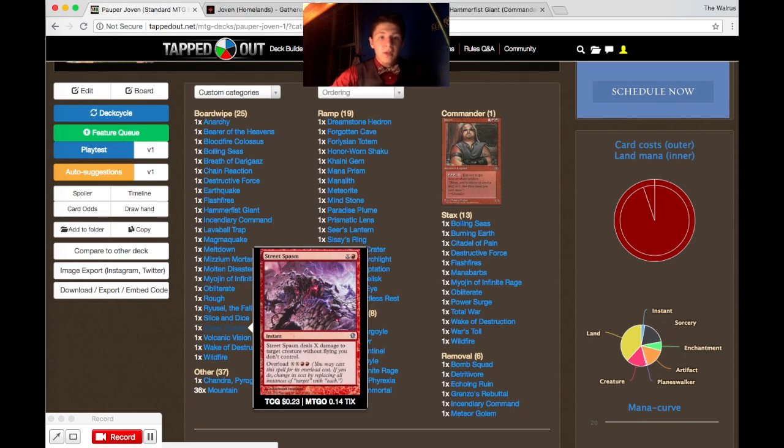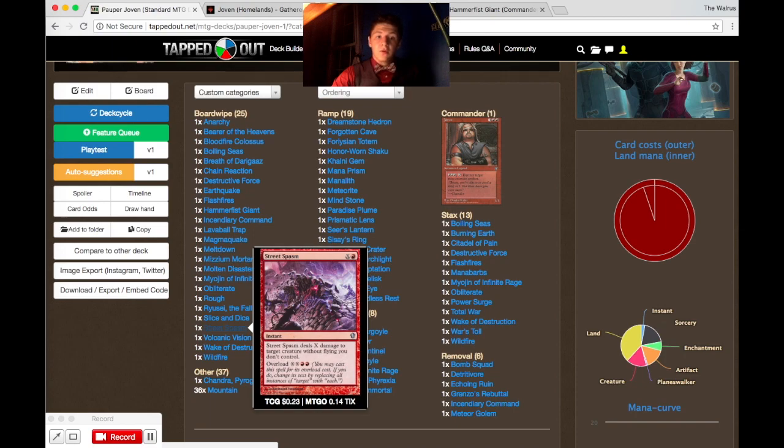Street Spasm, which is X and red, deals X damage to target creature without flying you don't control. So again, one-sided, only to a creature you don't control. But then there's another overload for XX and 2 red, where you deal X damage to each creature without flying you don't control. So you double the cost of it, so whatever damage you deal, you pay double. But it deals damage to each creature without flying you don't control. That's pretty good. And it's a one-sided board wipe again.